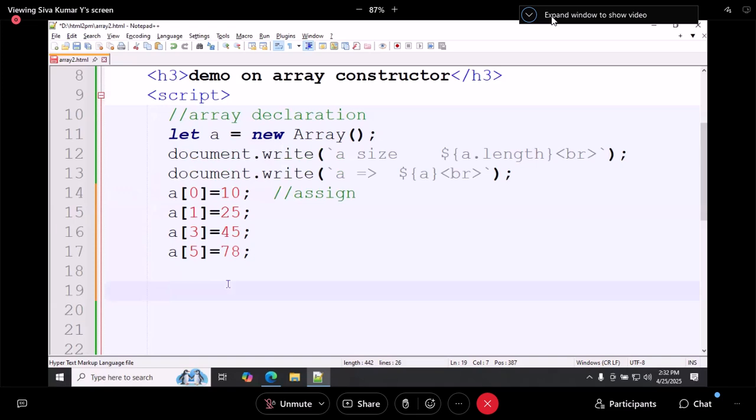So now, what is the size of the array? Girls, what is the size of the array? 5. What is the size? First 4, next 5, finally 6.